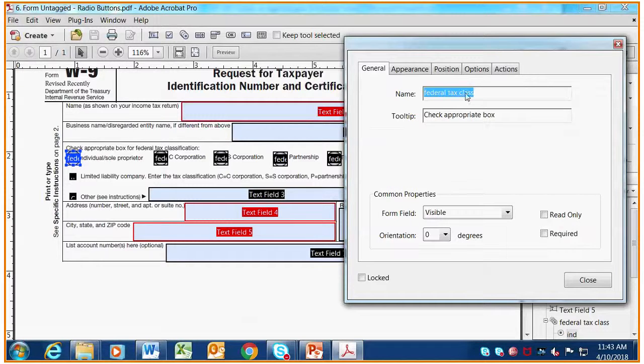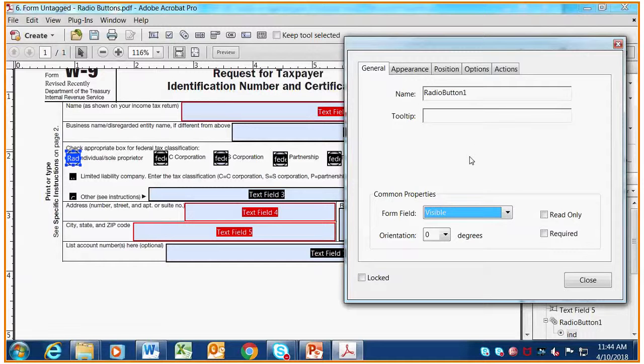Okay? But for the naming convention, the way that it's set up in the JavaScript, spell radio with a capital R. Don't put in a space, but capitalize the B in button. And then for the first one, don't put a space, just the number 1. So RadioButton1, capital R, capital B, no spaces. Okay? Once you've typed that in, hit the Tab key. You get the tooltip highlighted, right? Just delete the tooltip. Hit the Tab key again. We're in Acrobat. That makes the change stick.